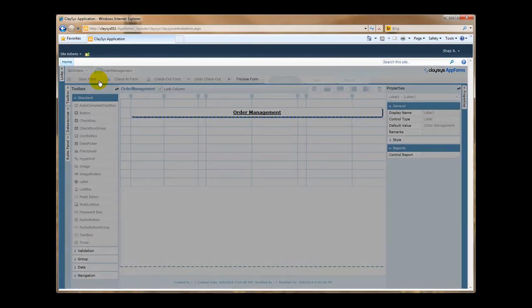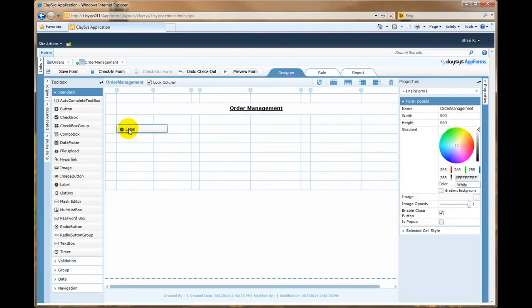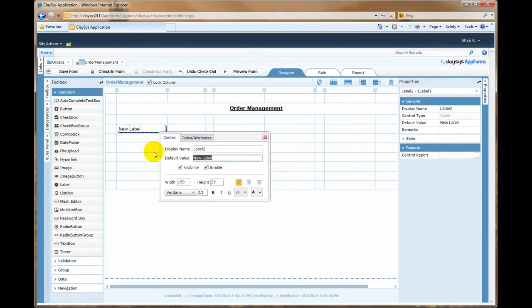I will click on the Save button to save the changes that I have done in this form. Now, I will place the required controls for the first field, Order ID. We need to use a label and text box. Both the text box and label controls can be found under the section Standard in the toolbox. I will have the text Order ID for the label and name the text box TXT Order ID.